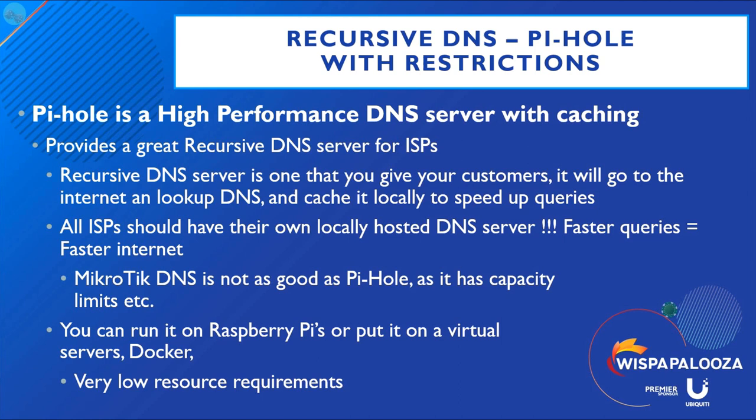And on top of that, since it's on your internal network, you don't actually have to add a public IP to it. However, if you do have a public IP, you need to make sure that the machine is set for recursion only, and that recursion is only for your IPs. So the only IPs that should be able to get to it are very specific and defined.